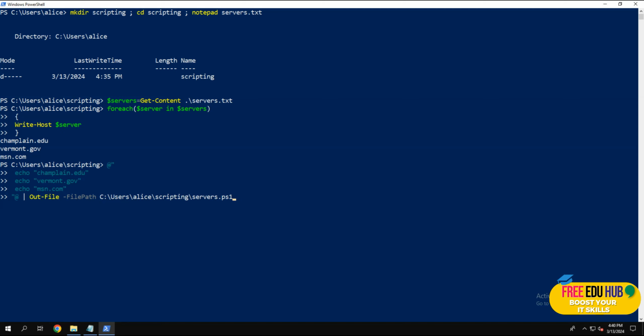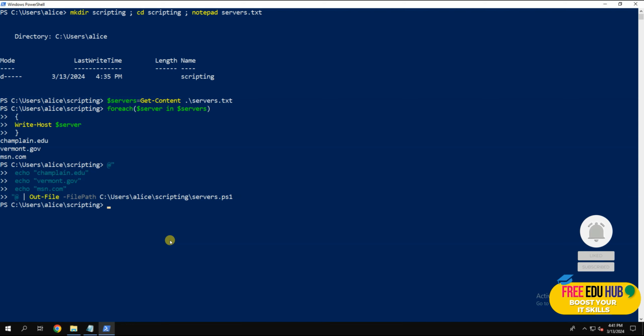Now I want to create a PowerShell file called servers.ps1, and I'm giving the path of it, and in that I want to write these website addresses, which is champlain.edu, vermont.gov, msn.com, and the output file name should be servers1.ps1, and press enter.